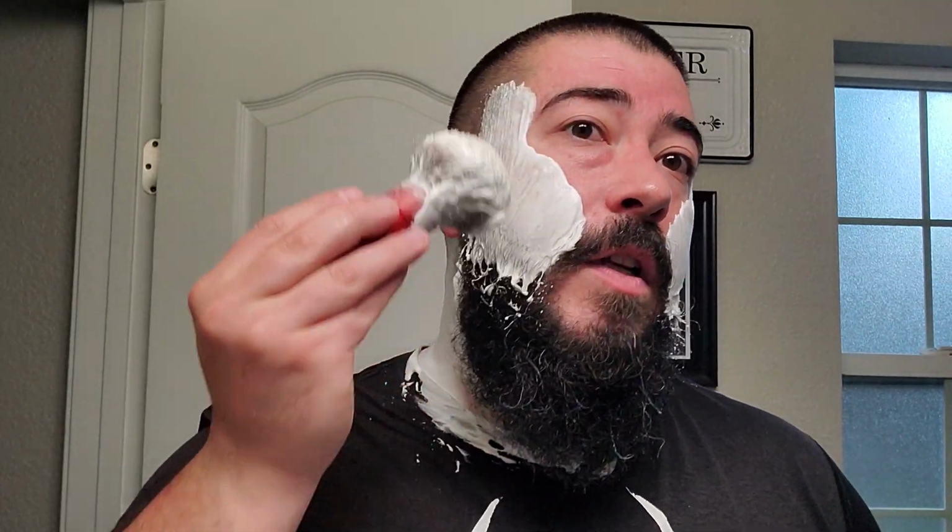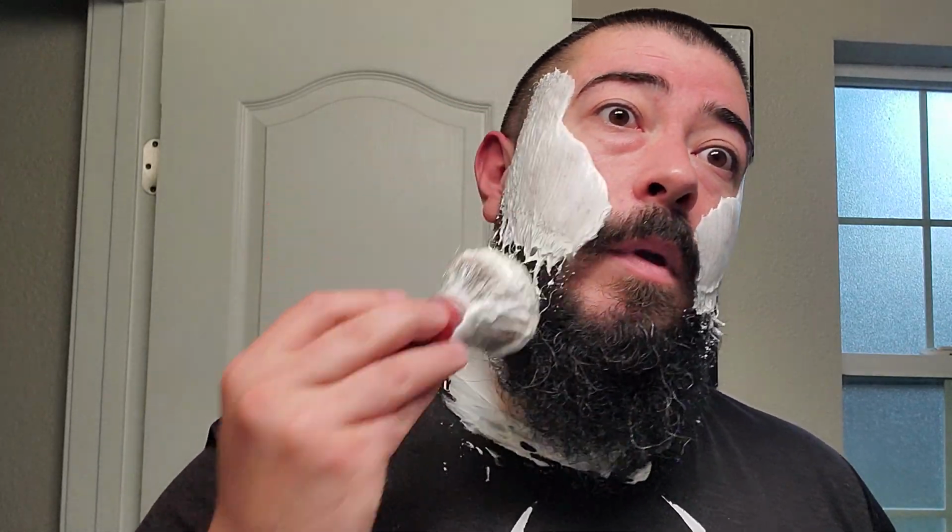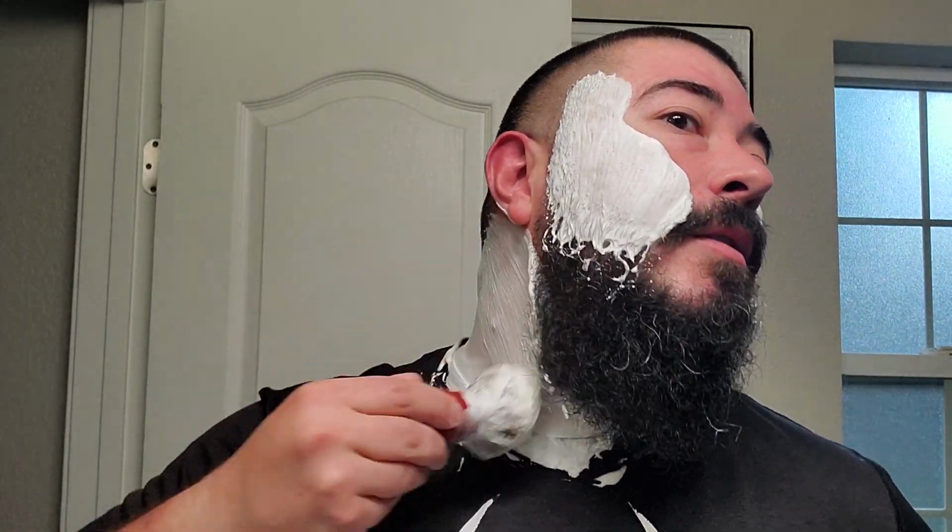it has an inherent base funk that I guess is just kind of hard to get around. And so there's not as many scent offerings in the mutton tallow formula because it's harder to mask that inherent base funk. And don't get me wrong, I smell no funk whatsoever in this soap. But, you know, Stirling has said that is the reason why there's less offerings in the mutton tallow.